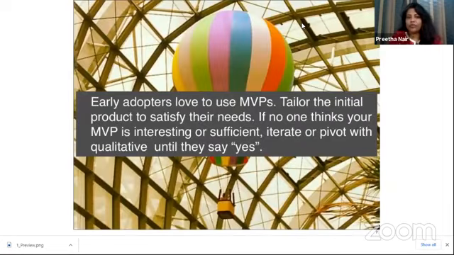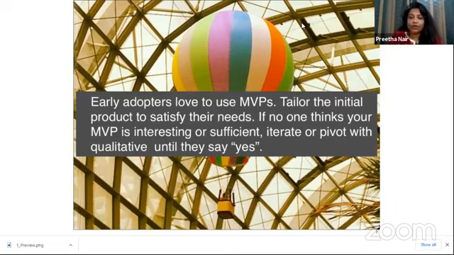So early adopters love to use MVPs. Tailor the initial product to satisfy their needs. If no one thinks your MVP is interesting or sufficient, iterate or pivot with qualitative feedback until they say yes, right? For example, you make an app without any images.